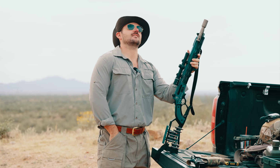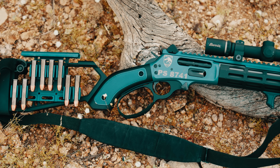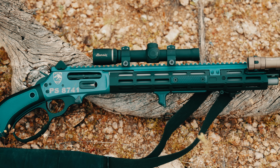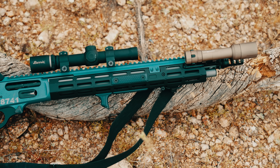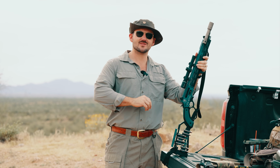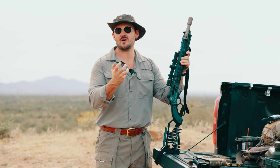My lords and lads, I present to you the Marlin 1895 SBL fitted out by Madpig Customs. They did some cool stuff to this gun, and they have on here a bunch of Midwest Industries furniture. Now, today's theme of the video is we're doing some dino hunting. There's some dinosaurs on the loose, on the prowl out here in Arizona, and they want my lunch money.